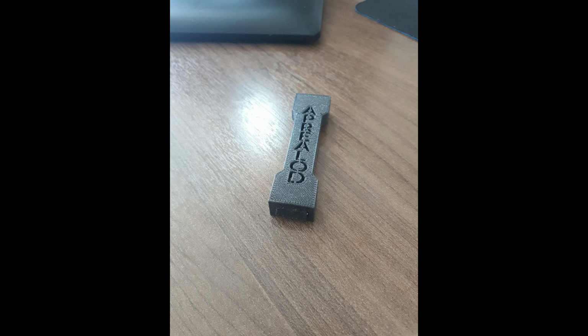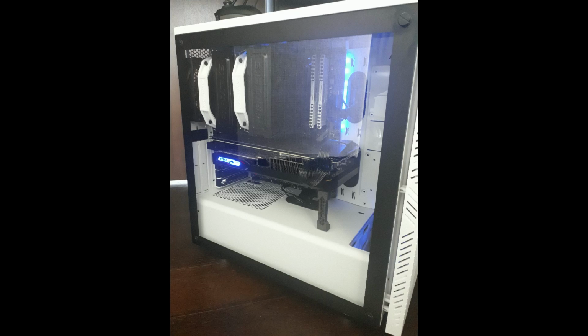Here it is on top of my desk, looking nice and finished. Print turned out quite well, and the letters perhaps should have been a little bit bigger than they are, but the line down the middle still held everything nicely in place, and so it worked out well. And then here it is inside of the actual computer, supporting the graphics card nicely, and looks a million times better than that old cardboard tube did.